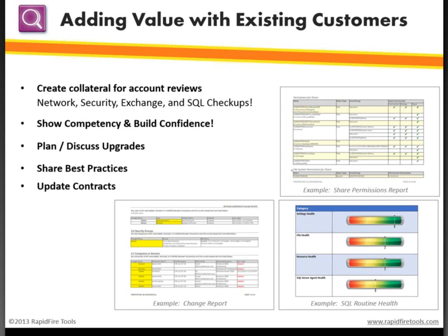So couple these together with your regular account reviews. The reports are a great way to increase retention and also to keep the competition from getting a foot in the door. So while you're meeting with your customer, you can review items such as security permissions and verify the overall health of their current state environment. You can ask questions and, more importantly, answer them as to who has access to what file shares, what level, what users are members of certain distribution groups, who has access to send emails on behalf of important users like the CEO. So all these questions are really important to ask, and even more important, they'll show the customer that you are truly concerned about their ongoing business needs.